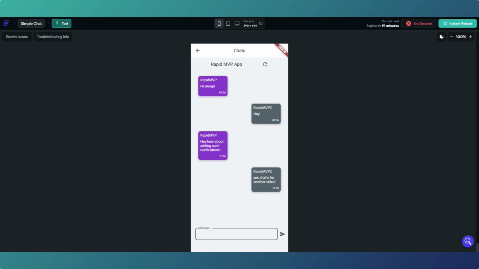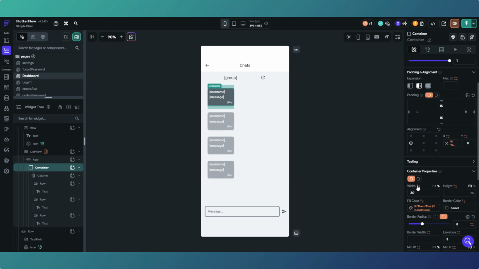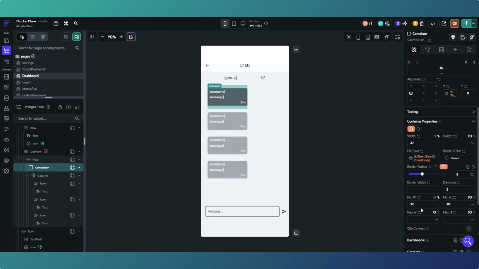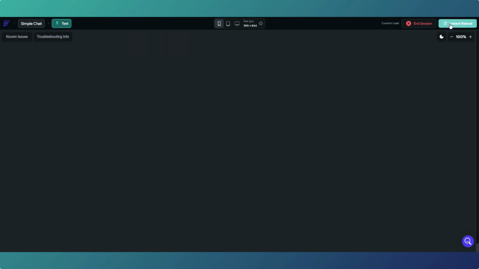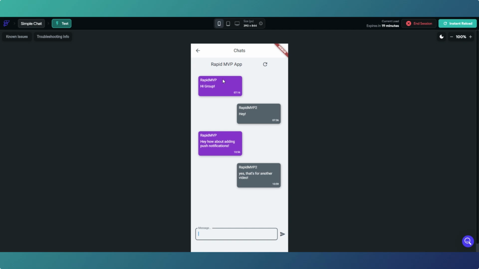Okay, let's make the containers a minimum width of 45%. I think that might look a bit better, just slightly less than half, obviously. So go back in test mode, do a reload, and I think that would probably cover us. There we go, that looks better, doesn't it?